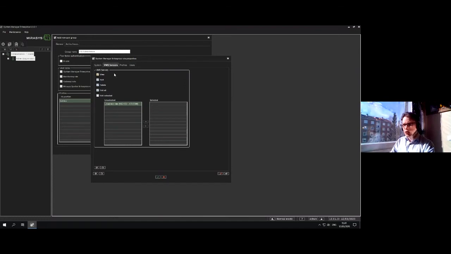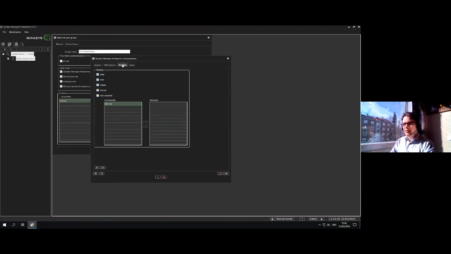The possibility to detail what this group can do with the VMS server settings. To be noted, it's even possible to define on a recorder per recorder, server per server level which servers this user group can or cannot access.